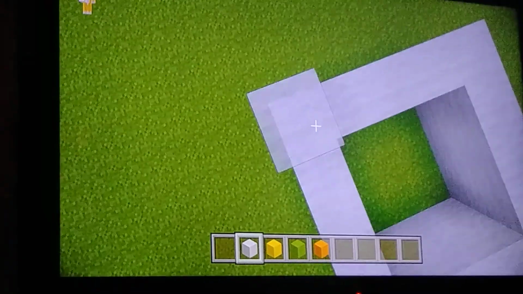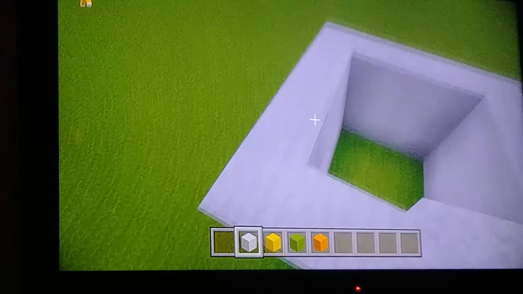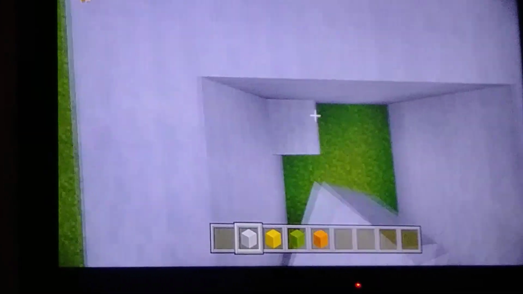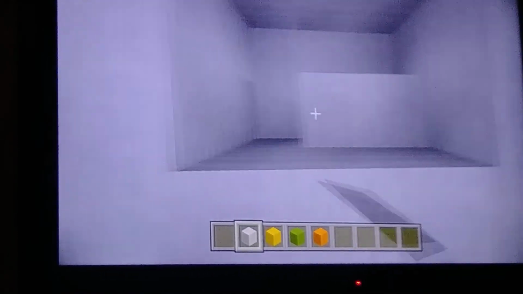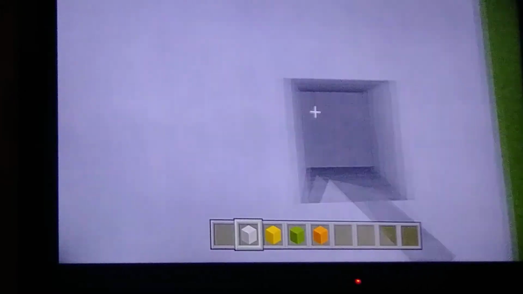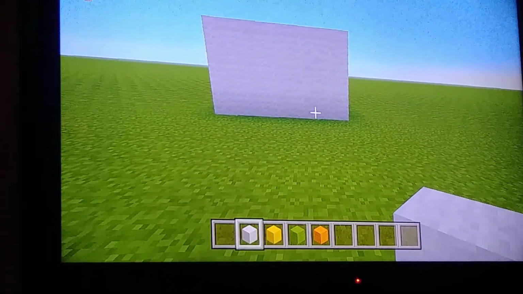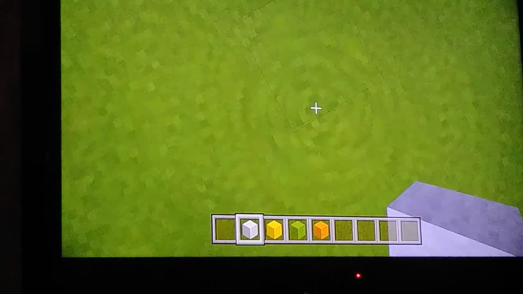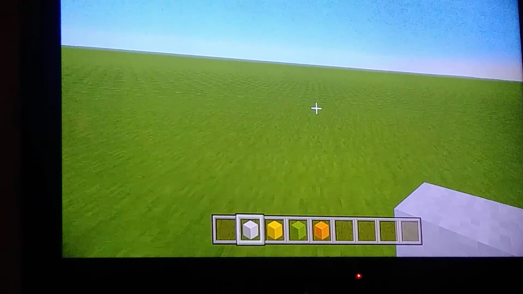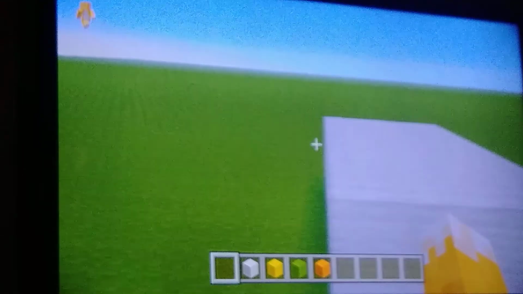Okay, so how about just one block higher? Cover that up. Fill that in. And what a Hollow Kitty. So, there's one of my little feet. Where is my feet? I'm a ghost. I'm the ghost of invisibility. Well, my hand's still there. But, yeah, let's get back to building.